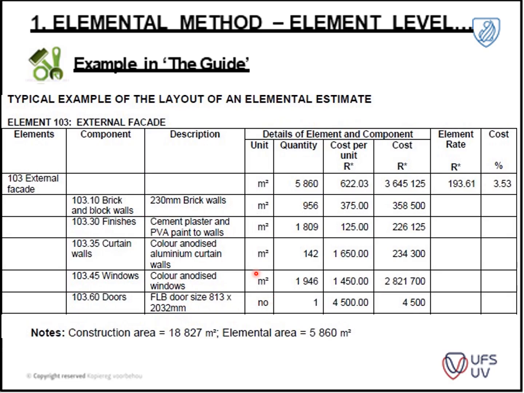But it's very simple, very similar to a BOQ, where you have your unit that you're measuring the item in, you've got your quantity, and then you've got your rate that you allocate to it, so that you can calculate your cost. And you will see this element is then divided into the total cost for this element, so 3.6 million, and if you divide it by the square meters, you get a rate per square meter and a contribution percentage. Okay, so very simple example.